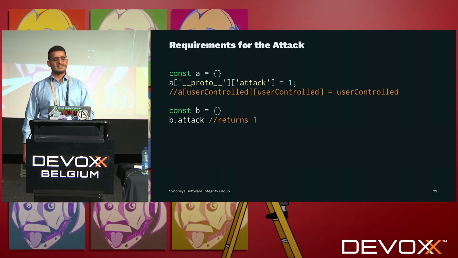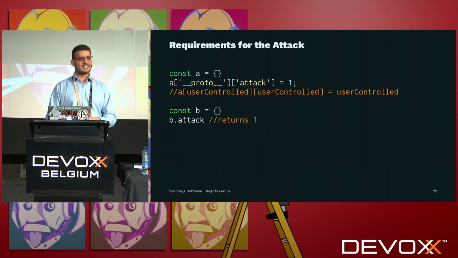And so the requirements for this attack are something like this. You have an object, and you can control the first, second value, and also the first and second bits, and then the final value as well. So if you can, for example, control these bits, you can actually kind of trick the application into doing weird things. So here's the example.